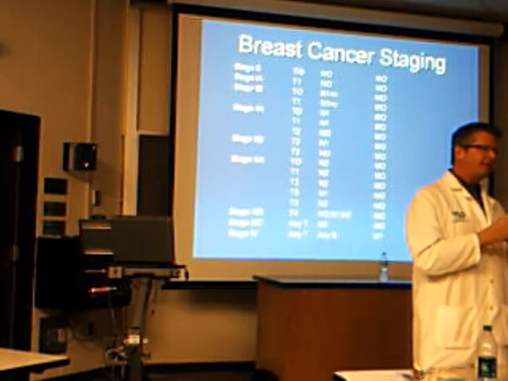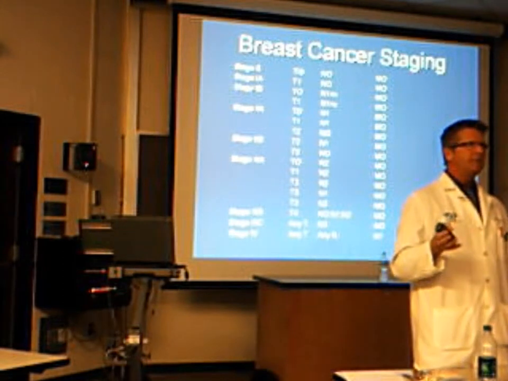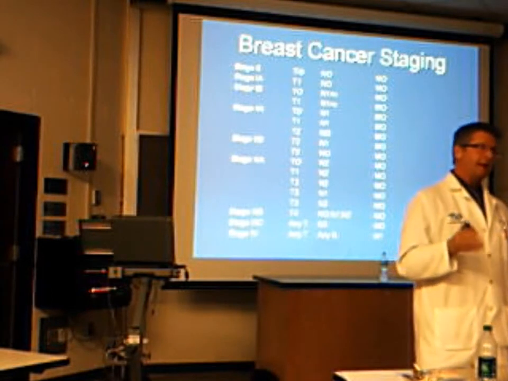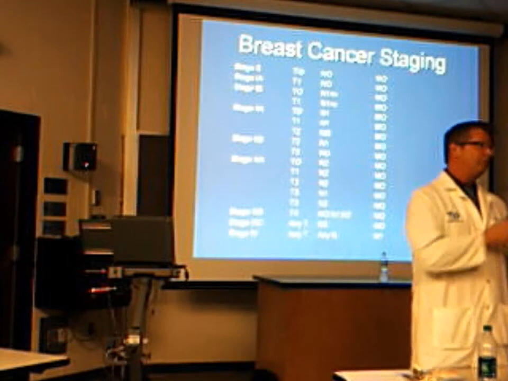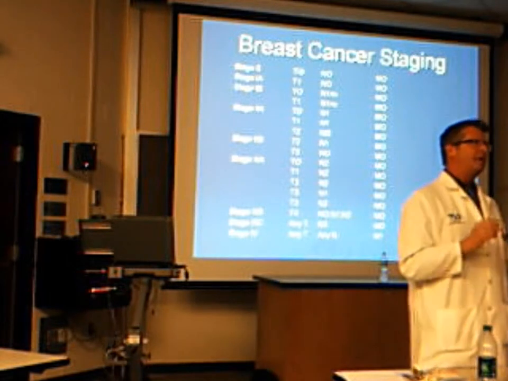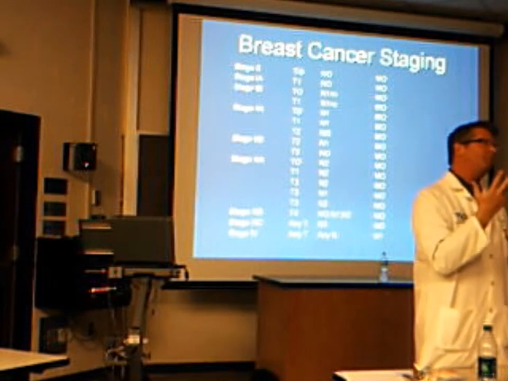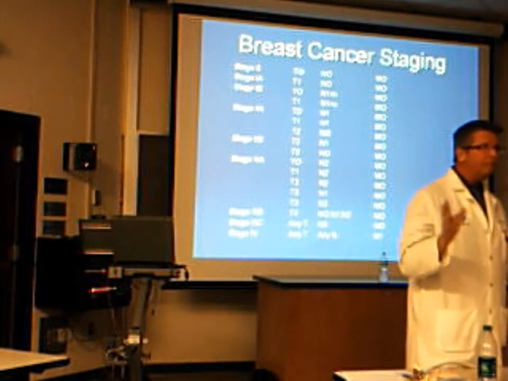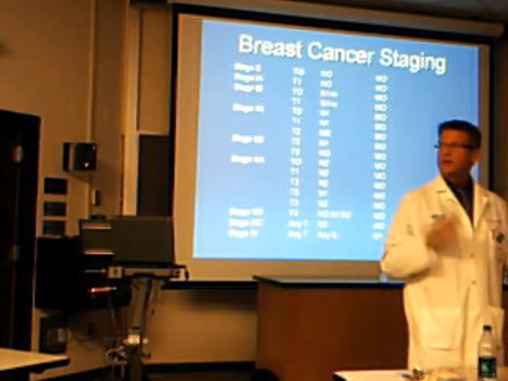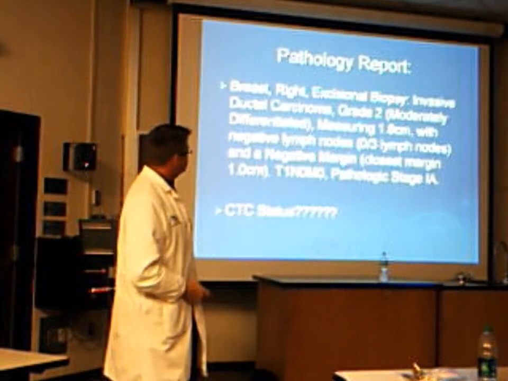I cut them, I freeze them, I cut them, and I look at it for tumor right there on the spot. I can do this in 10, 15 minutes. Patient's still under. I call the surgeon back and I say negative. If they're negative, he's done. If it's positive, he removes all the lymph nodes. Because then we have to stage it. Is it greater than 5? Is it greater than 9? But if the 2 to 3 sentinel lymph nodes are negative, we're going to assume that the rest of them are negative and the scans are negative. So we're going to stage this patient, whatever, stage 1, stage 2.